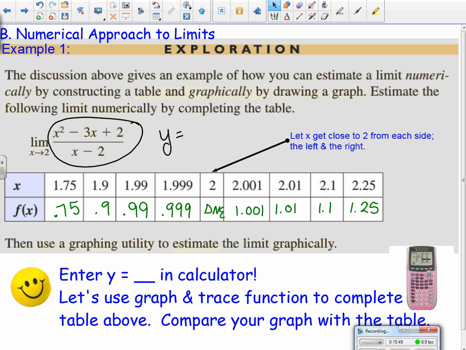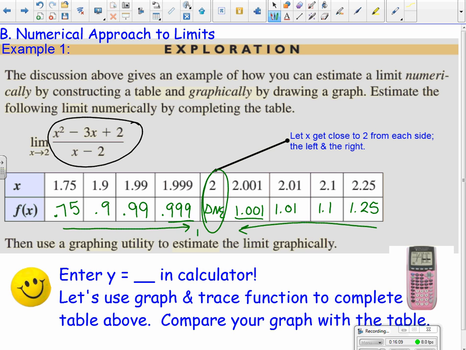These are my values. Hopefully they agree with you. Hit pause, do a comparison. Why does this not exist as we come into 2? This limit as we approach 2 has some values on either side that are interesting. And the trend is that this thing is headed to 1, and the trend is this is coming down to a height of 1. This actually has an answer then of 1.